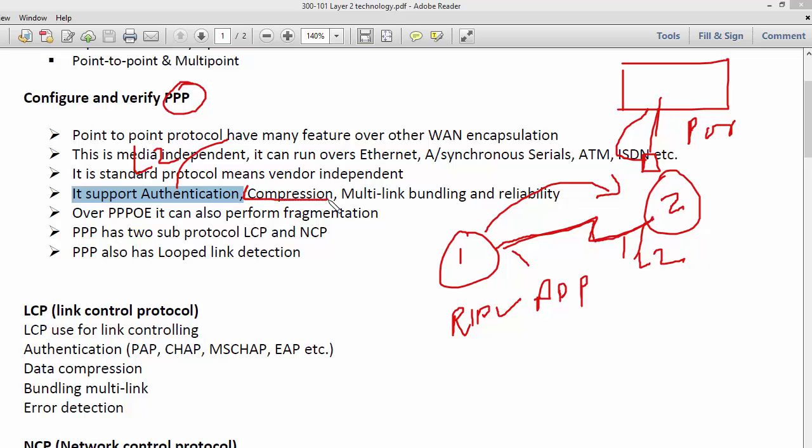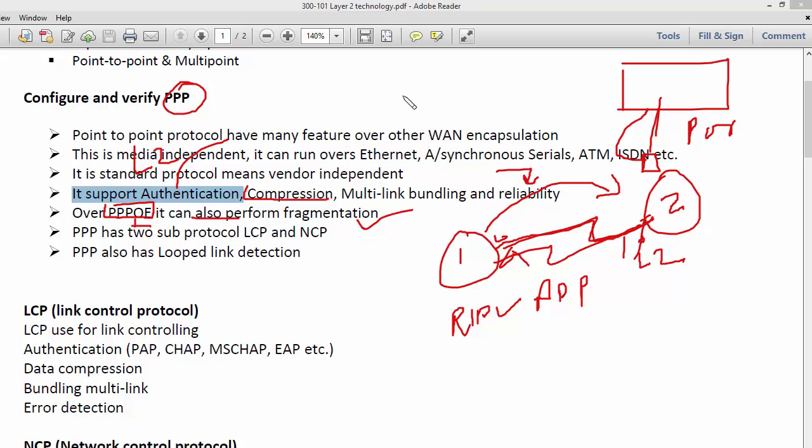PPP can compress the data sent over a WAN. You can also combine multiple links for load balancing. It has a built-in mechanism to ensure your data is delivered to the destination, so it is reliable as well. If you are using PPPoE, point-to-point protocol over Ethernet, it can also perform fragmentation, which we will discuss in the PPPoE topic.